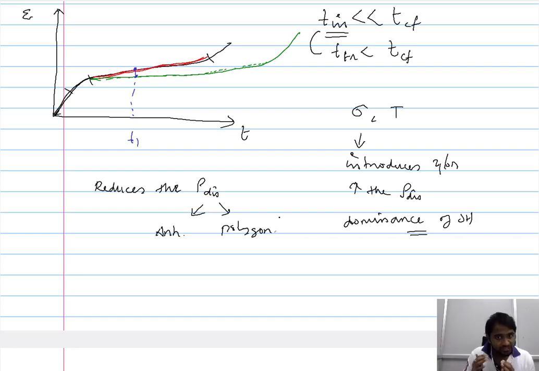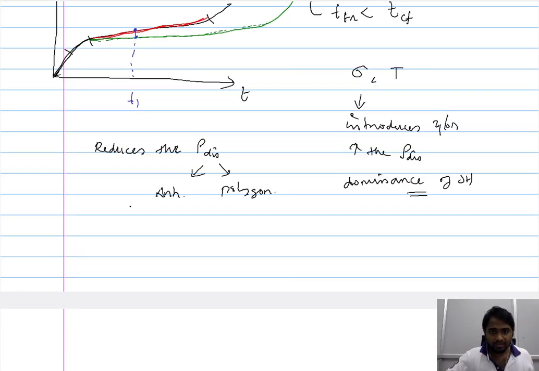Now, our intention is to further reduce the creep rate in the steady state condition. We want to further reduce the amount of plastic deformation observed in the steady state condition. So that is our aim. When we do that, we ultimately increase the life of the material. So let's first see where the marginal strain that we see in the steady state condition comes from. We have already annihilated a significant amount of dislocations that contribute to the transient creep, through annihilation and polygonization or rearrangement. Through these factors, we have significantly reduced the number of dislocations. However, there are some dislocations that are present, and they continue to glide and climb. And this is what leads to the marginal strain that you observe in the steady state condition.